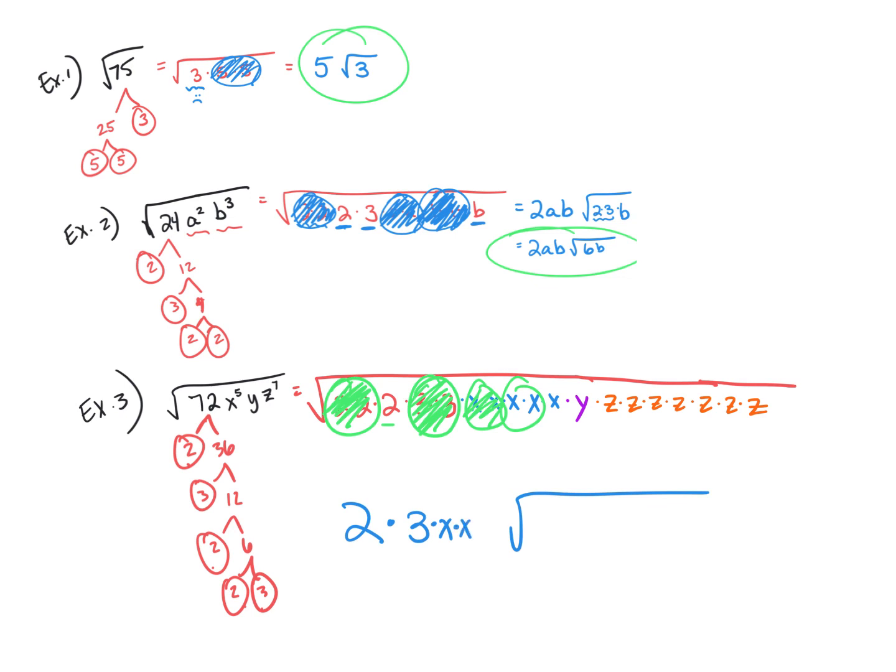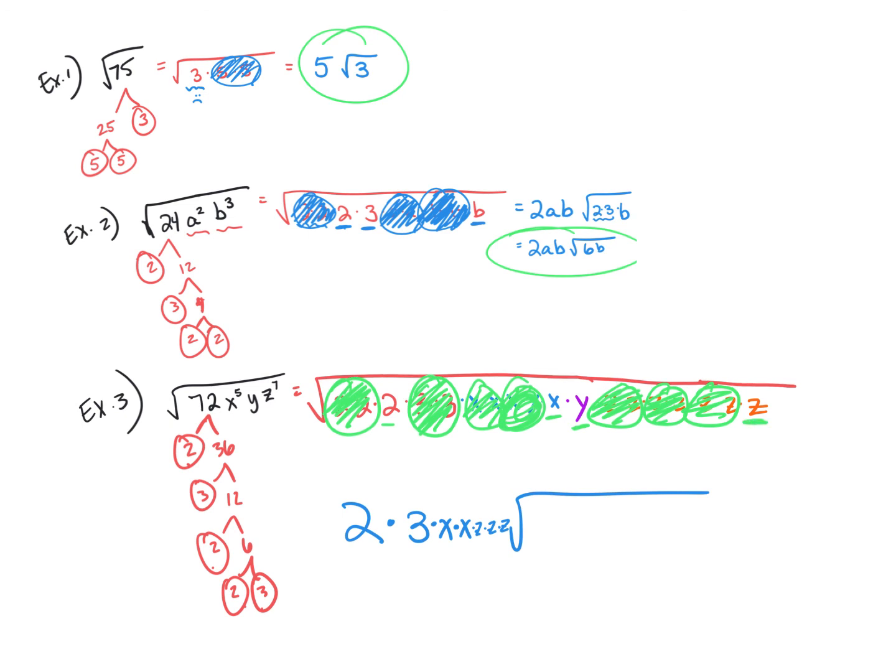Oh man, I didn't leave myself enough room. Oh no. All right, this x has no lover. This y has no lover. I got a pair of z's. I got 1, 2, 3 pairs of z's. So that means I'm going to put 3 z's out here. I should have planned my spacing better. And then that last z ain't got nobody to love.